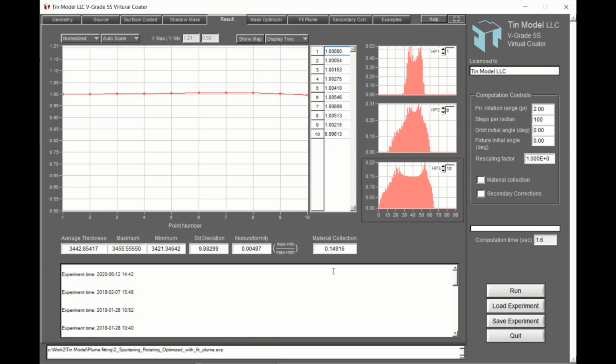However, it is not uncommon. I know many labs that have arrangements in order for them to get good thickness uniformity. They actually do have a process that has quite low collection efficiency. So a low collection efficiency means low deposition rate.